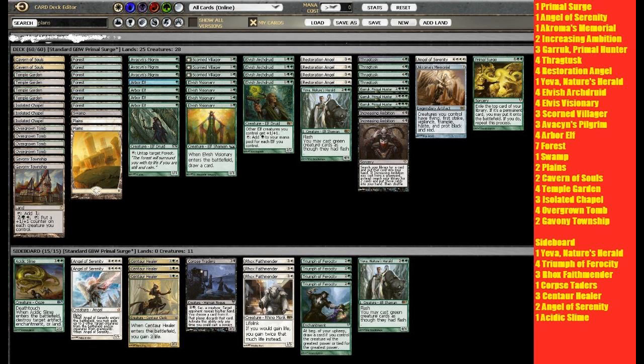So I went down to 2. Still a good land to have. Still keeps people from countering your Thragtusks and such. 4 Temple Garden, 3 Isolated Chapel, 4 Overgrown Tomb, and then 2 Gavony Township. Sometimes I think it should be 3 Gavony Township. Sometimes I think it should be 1. It just kind of depends on what you're playing against. It's pretty good in some matchups in some games, but sometimes it's a little awkward.